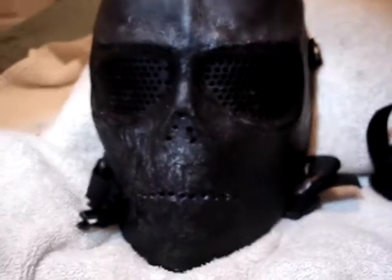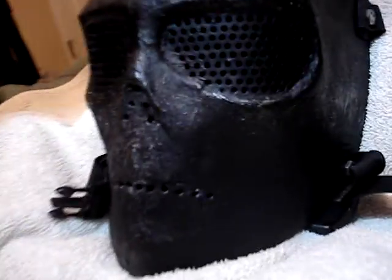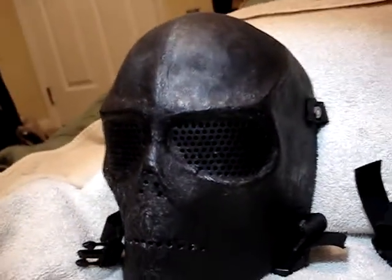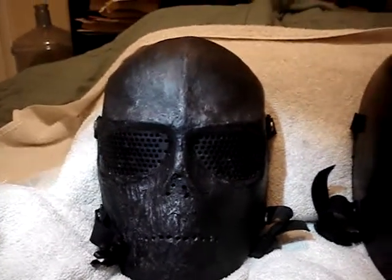Eyes, move around. There's the other side of the mask. Move the front again. Just get a general idea of how good the mask looks. This is the black version.